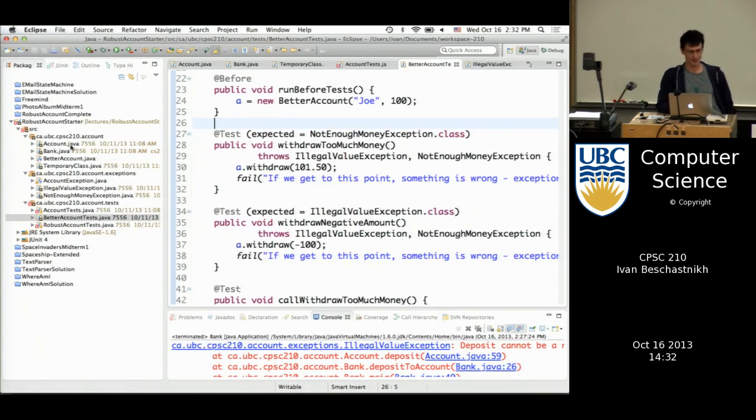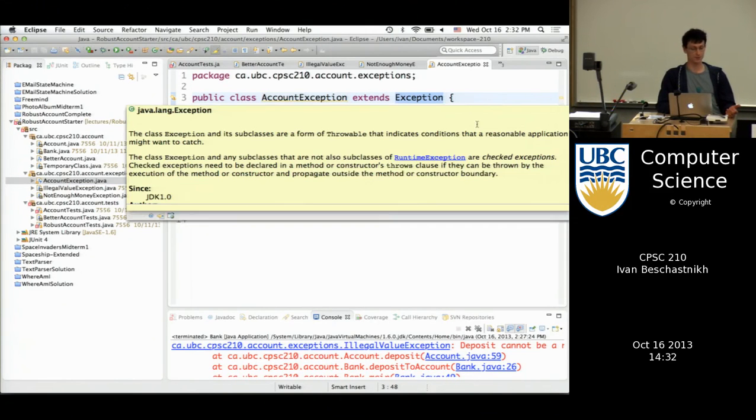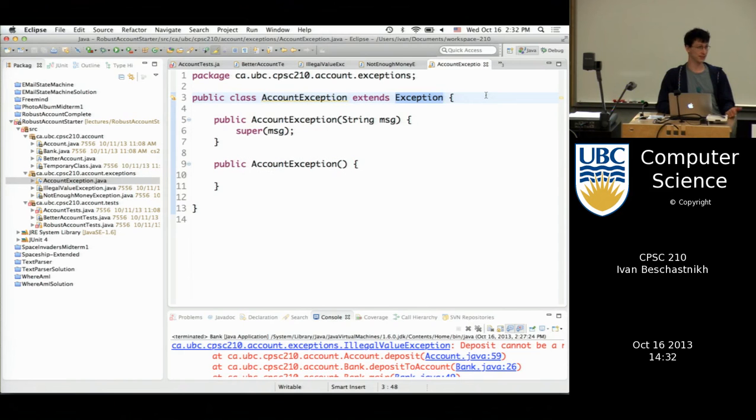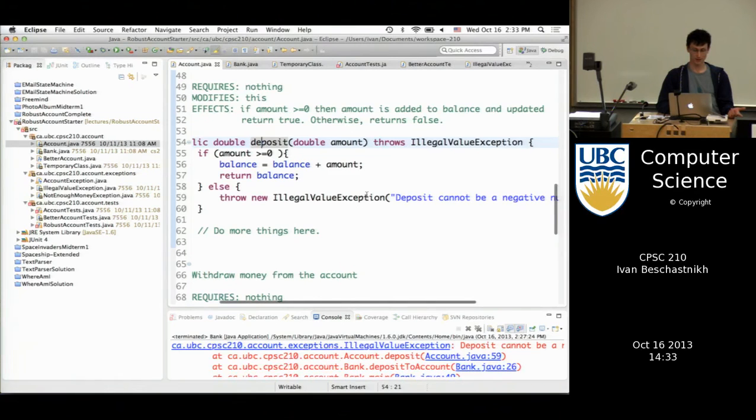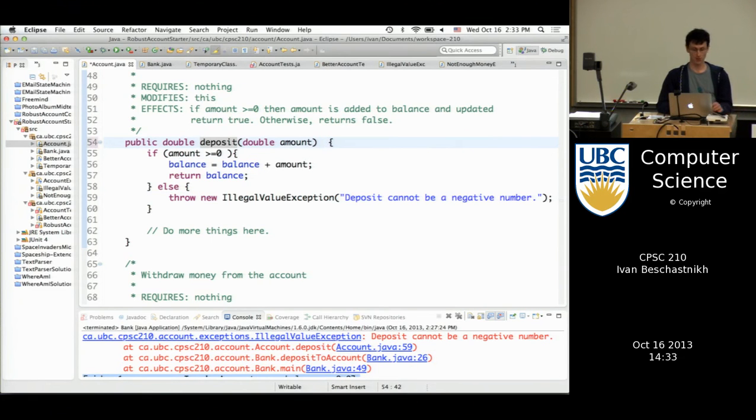So in my exception hierarchy, this account exception right now extends exception. And so it must be a checked exception. So it must be declared and caught and so forth. But I could actually change this, and it could extend a runtime exception. And when I do this, I don't have to declare it. So my code still compiles. It's okay to declare the fact that you throw it. But I could now actually remove my throw statements. So here I throw my legal value exception. But it's very verbose, so I can just remove that. And my code still compiles. It's still completely fine to do this.